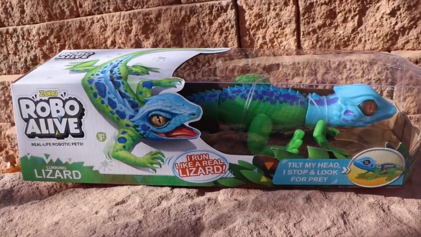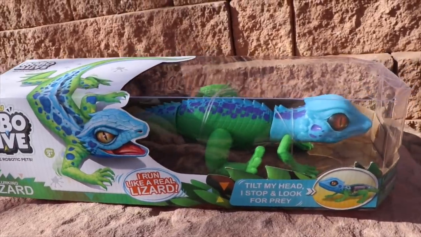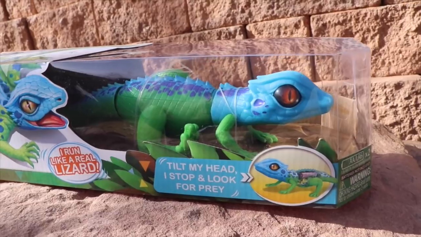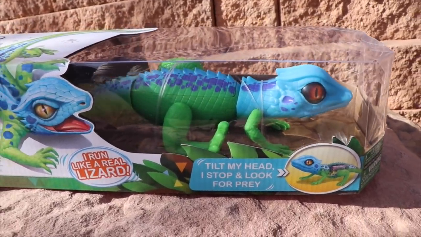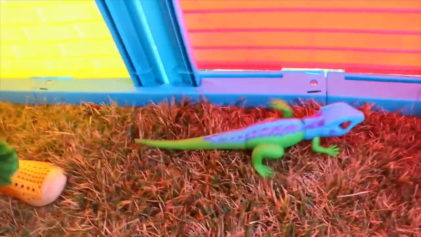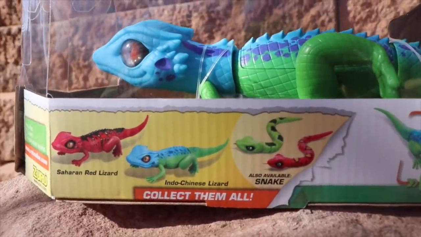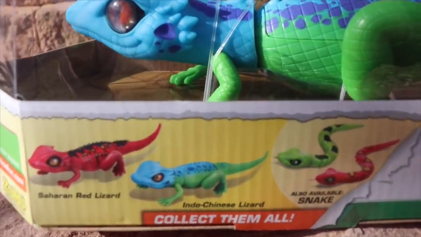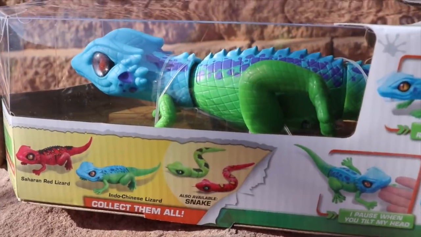The toy used in this video is the Zuru Robo Alive Lizard. This lizard is supposed to look like a real lizard from Indochina, so Indonesia, China area. And this lizard really can run. Well, I rate this lizard a 5 out of 5. It is so cool and pretty realistic. And remember, you can collect them all. They have other lizards, like this cool red lizard. And you can also collect some snakes.